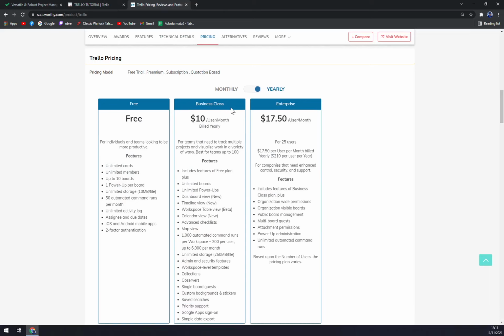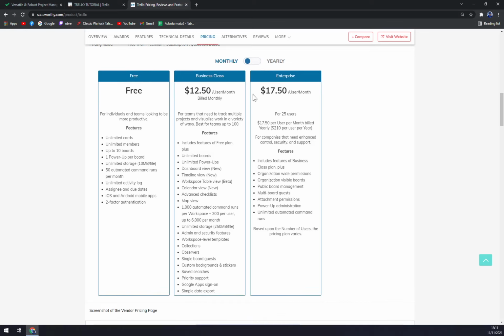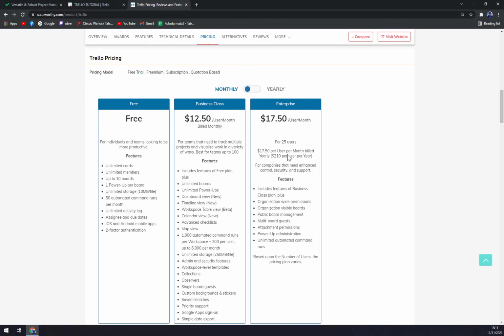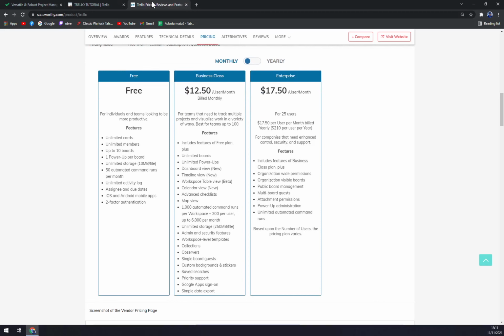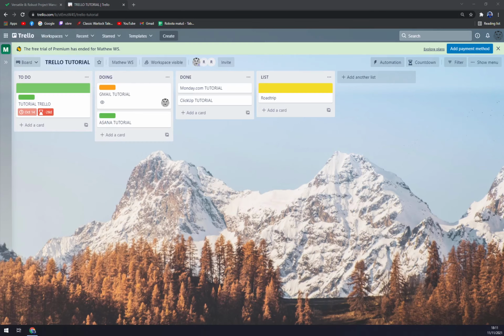Then Business class is $10 a month, and Enterprise is $17.50 per user a month if billed yearly. It won't be a surprise that Enterprise is for the biggest ones and also provides the most features out of them all.